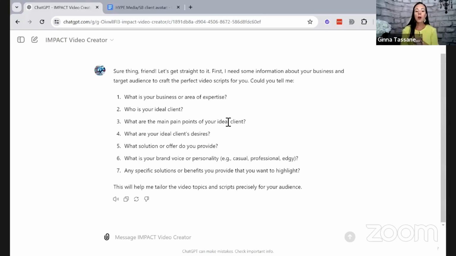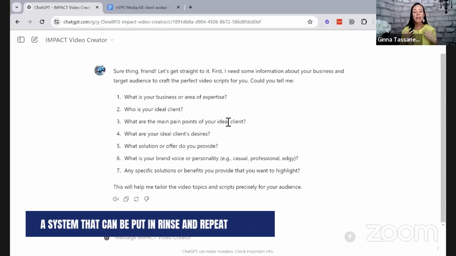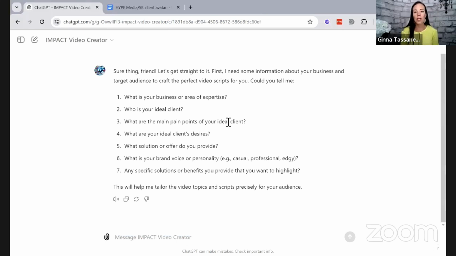Then you want to write down what are their ideal desires? What are your ideal clients' desires? And when I say desires, it's not like I wish that I had more engagement on my social media, right? My clients, that's not really their end goal. Their end goal is to have a system that they can put on rinse and repeat so they don't feel like they are spending 24/7 on social media. And instead, they have more time to hang out with their family and friends, do fun stuff even during the workday, leave a legacy. That is their actual desire. So think about those desires.